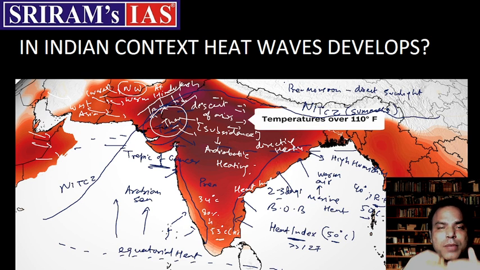Even in the pre-monsoonal season, the ITCZ from the equator shifts towards the pole, and it can extend up to the foothills of the Himalayas before the arrival of the southwest monsoon, isn't it? This is called the northern ITCZ season, up to 30 degrees north latitude, meaning up to the foothills of the Himalayas. So as a result, what happened? Equatorial heat will be transported from the Arabian Sea and Bay of Bengal towards the mainland of India. And the effect of this transport does not take much time.